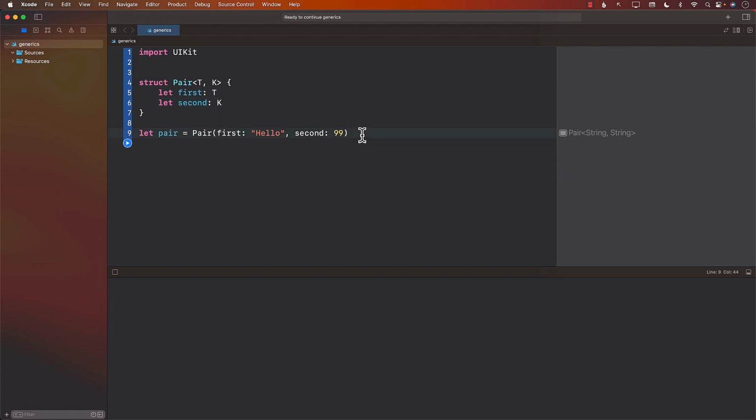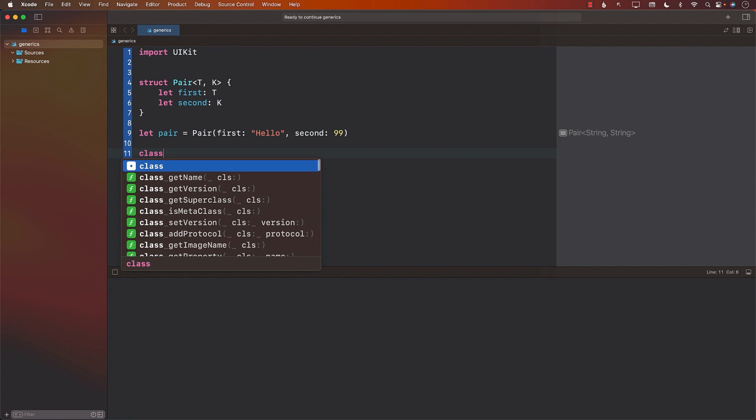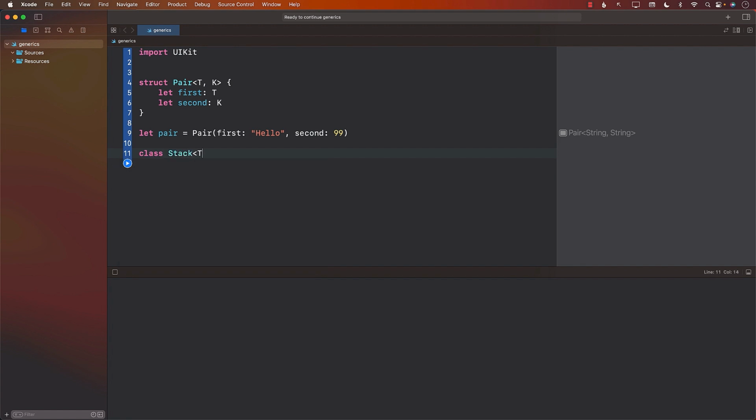What about classes? You can definitely also use classes. Let's say that if I'm building a class called stack. Now the good thing about this particular class is that we don't know what kind of items you're going to be putting in the stack because it's generic. So it's not string, it's not int, it's generic items. And I can say items T of an array. This means that we will have an array of items, but we don't know the type.